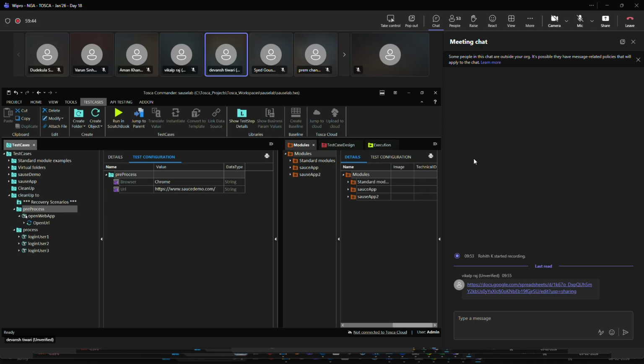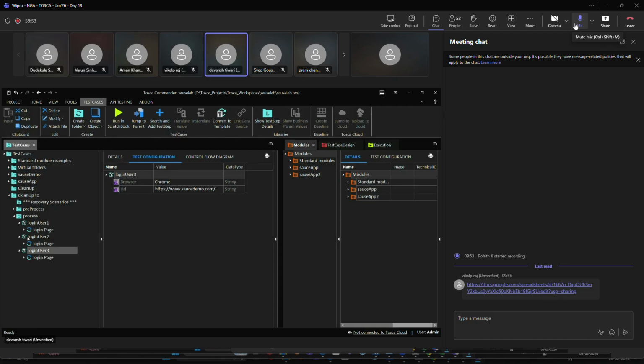In the pre-process I have opened the URL for the web page, and in the process I am logging in user 1, 2, and 3. So basically, it should fail.